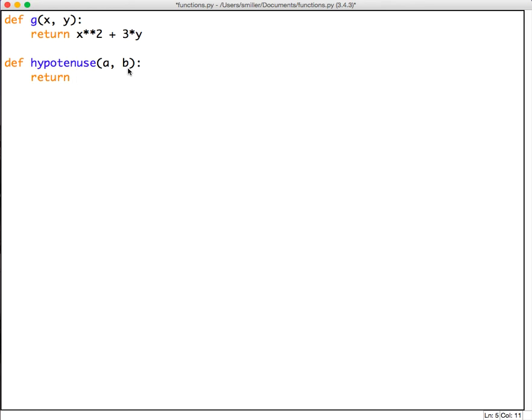square root. Well, we haven't talked about that, but we'll do that with an exponent, the 1/2 exponent. A squared, a double asterisk 2 plus b squared, b double asterisk 2, and I want the square root, so I'm going to do that whole expression to the 1/2 power, and I'll write that in parentheses to make sure that my order of operations is correct. Order of operations in Python follows the standard order of operations you're used to in math class, so we want to make sure that we do that correctly. There we go.